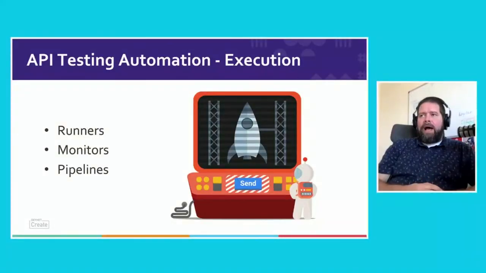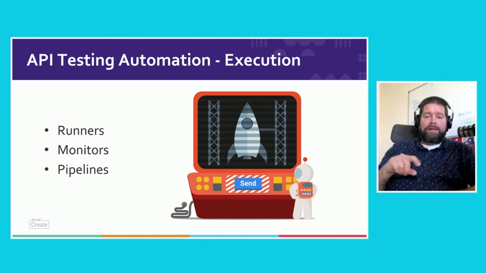So we talked about how we have these different types of tests: contract, integration, performance, security. The automation portion of that is pretty critical. And there are three main ways in which we see teams automating these tests that are being built around APIs. Runners, which is a quick way to run a single contract test or security test. A human being or a developer can say, I want to run against this API. So manual execution of these tests. The second main way is using monitors, which allow you to schedule these runs on a schedule, to run the test to make sure it's being met on an hourly, every 4 hours, daily, or weekly basis.